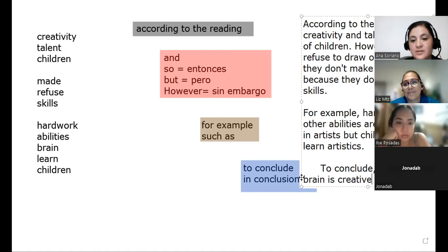To conclude. Y eso es lo que entendí yo. Y utilicé las palabras que tienes aquí. Y entonces utilicé estas que me van a ayudar a hacer linkers, que me van a ayudar a conectar mis ideas.